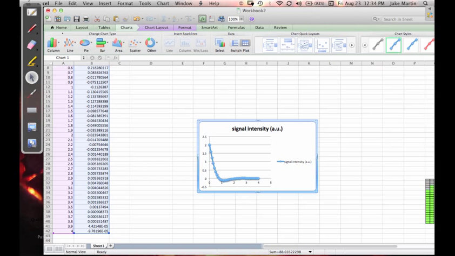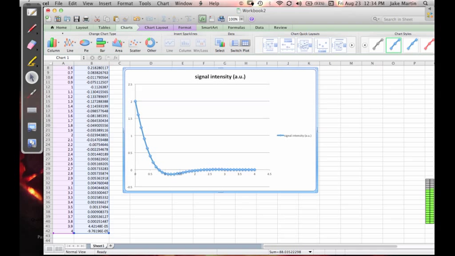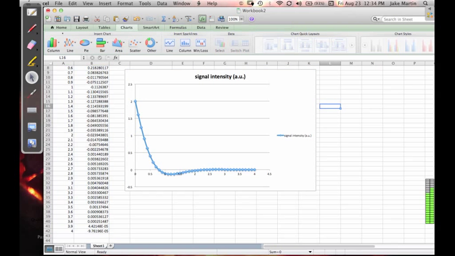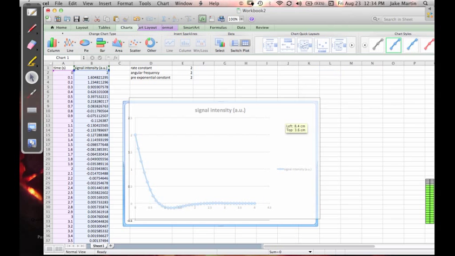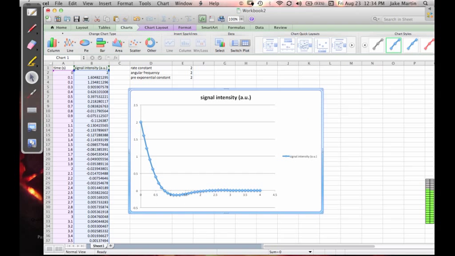You'll see that the scatter plot is just our free induction decay curve. It's got the signal on the y-axis and time on the x-axis, and it's decaying away exponentially, but it's also oscillating. It comes down and then goes back up, and you can't see it that clearly here, but it's also coming back down after about 3 seconds.